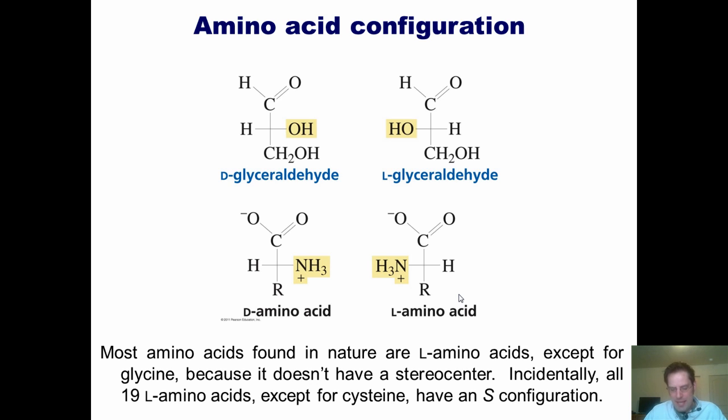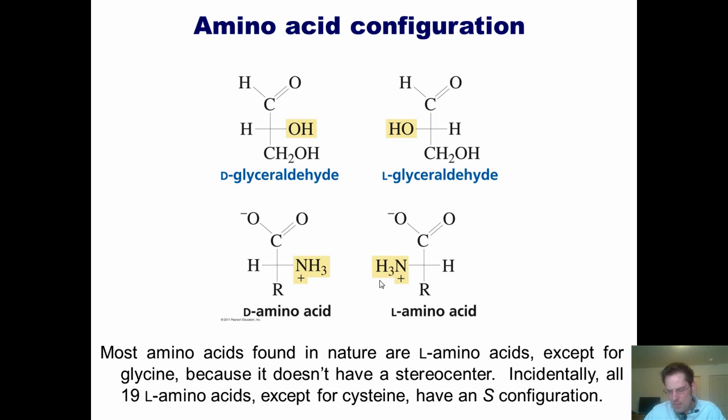Now, as we learned back in Chapter 22, amino acids can also be drawn as Fischer projections, just like simple carbohydrates. You might remember from Chapter 22 that simple carbohydrates in nature all have the D configuration, that is, the configuration where the OH is pointing to the right in the Fischer projection. Oddly enough, the opposite is true for amino acids. That is, most amino acids found in nature have the L configuration, with the amino group pointing here to the left in the Fischer projection.